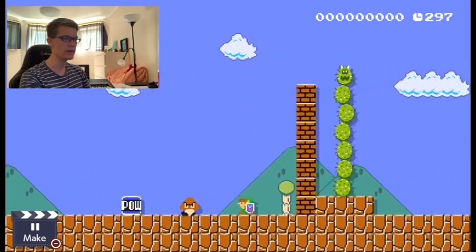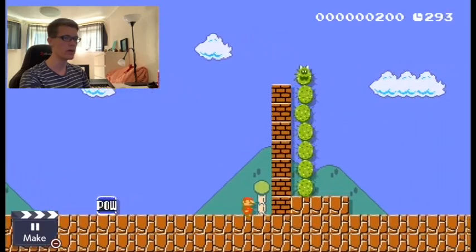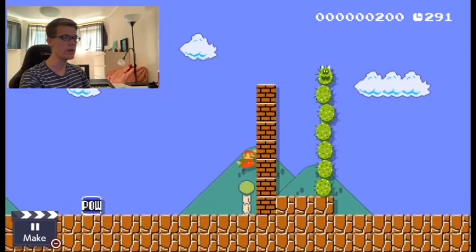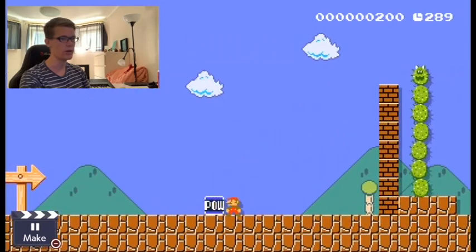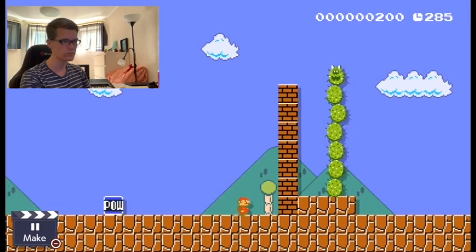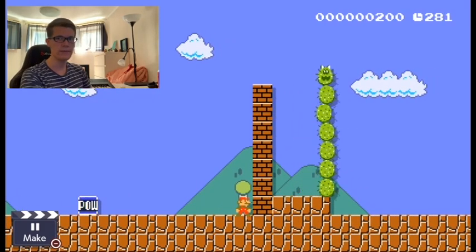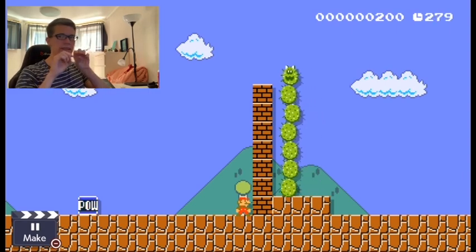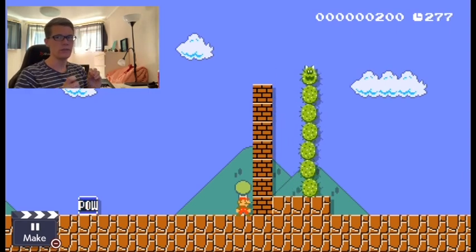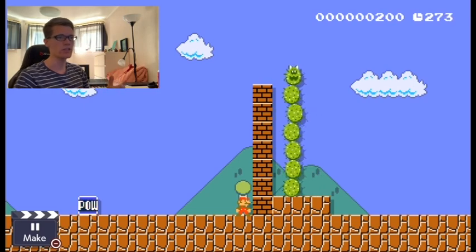You know, I get hit by this Goomba, uh-oh, now it's not there anymore. I can jump on the Goomba, but I can't get any further. I can't do anything at this point. I can't pick up the POW block, I can't break these blocks, I can't do anything. And that's the thing, a designed puzzle level is really difficult to make in Super Mario Maker because of this.